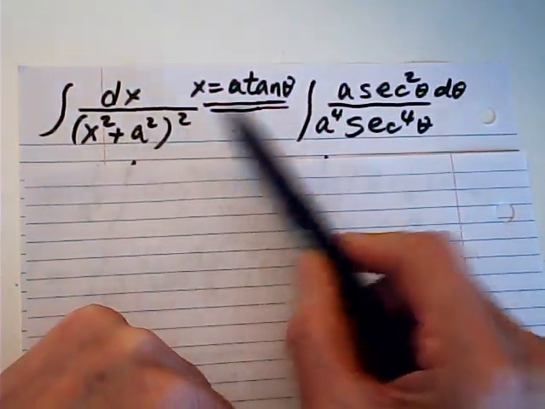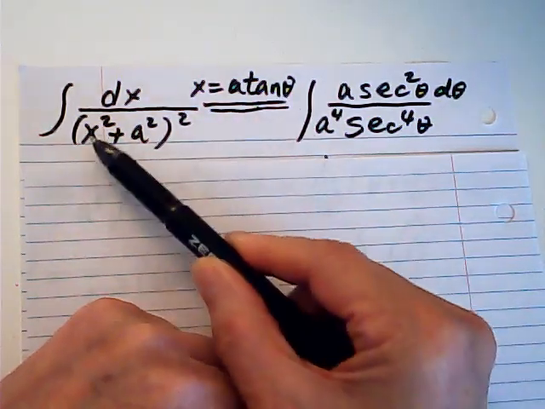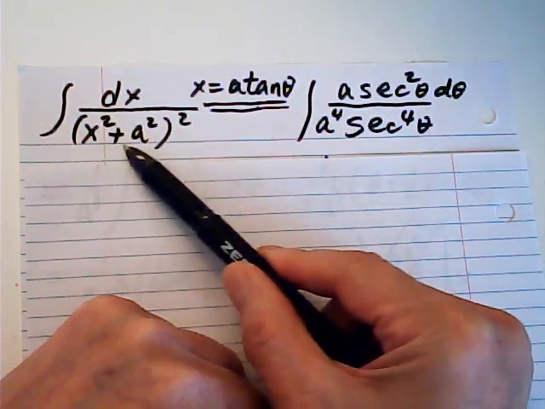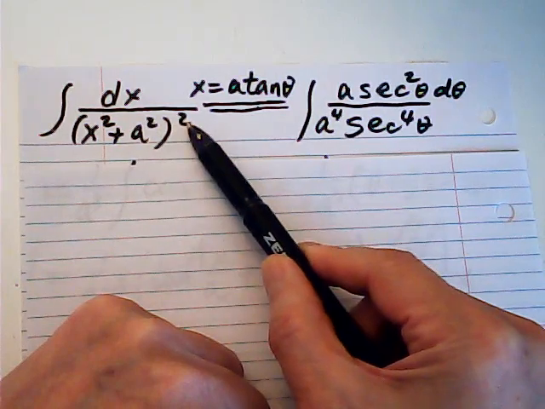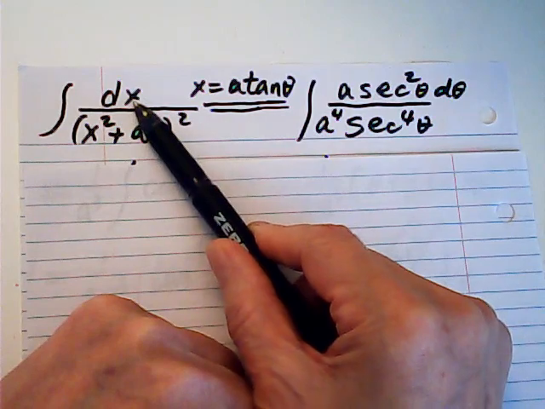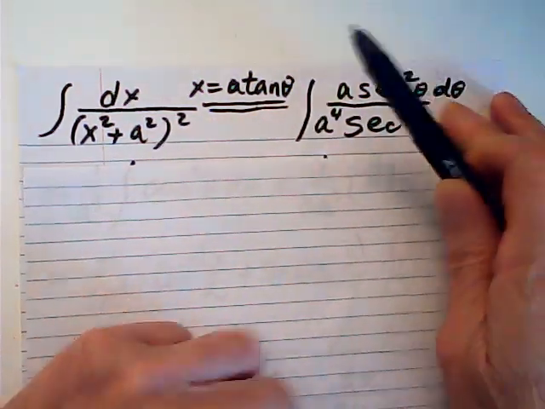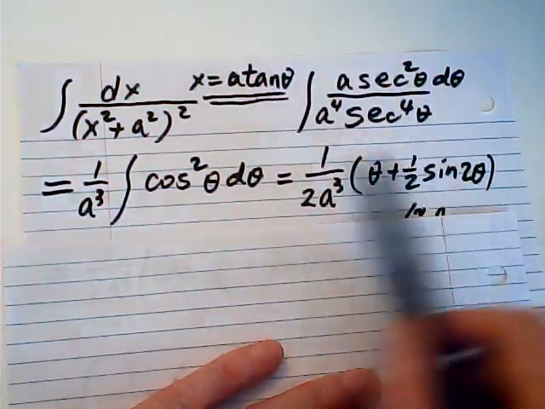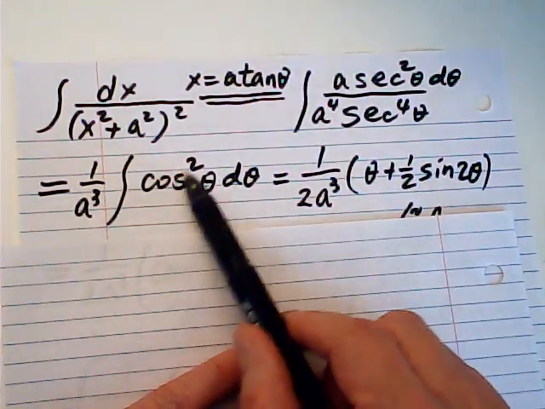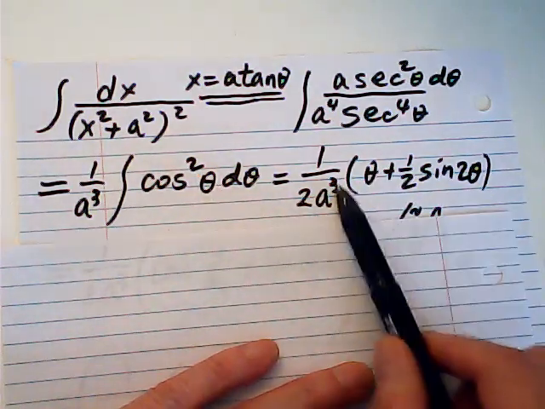Now, to solve this one, obviously we let x be a tangent theta. So inside becomes secant square, and then squared again becomes secant fourth theta. Now dx is secant square theta d theta, right? Then it simplifies to this. This integral is easy. This is half of 1 plus cosine 2 theta. Then the integral becomes this.